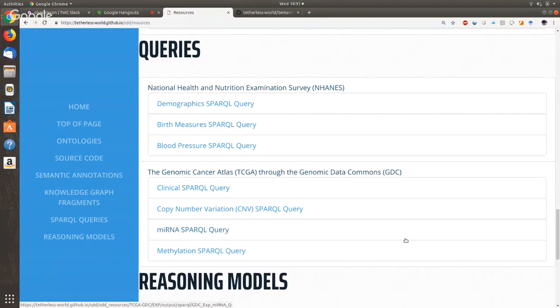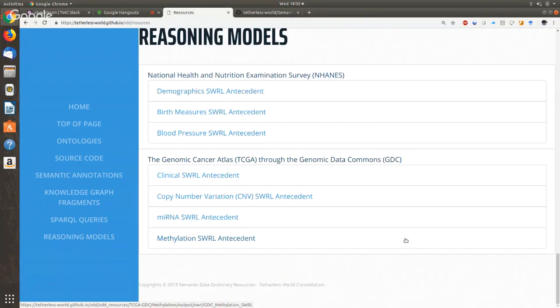So the SPARQL query it produces is just to produce the original data table that was the input, but the structure of the query can be used to get more interesting stuff like the resources in the graph. And we also include pretty much the antecedent to reasoning framework. So these are SWRL antecedents. That means that if this is met, then you can assign something to the consequent.